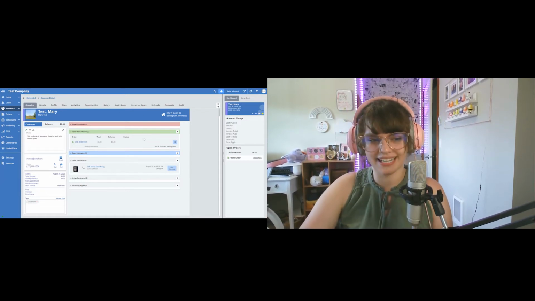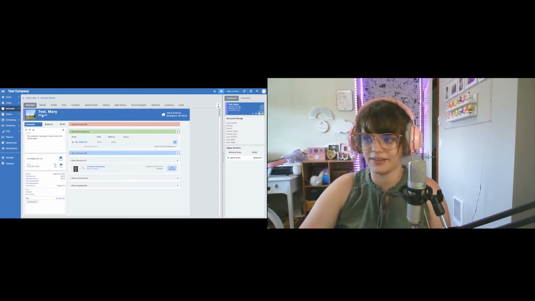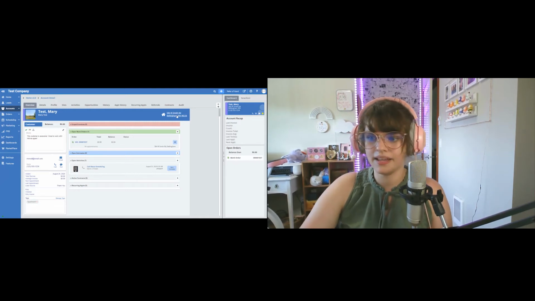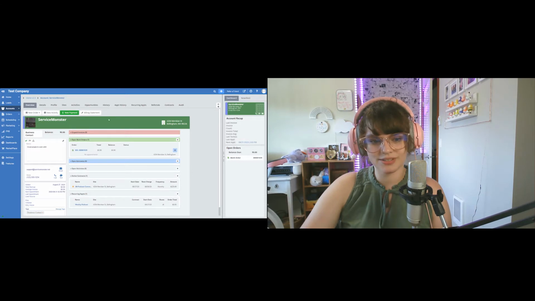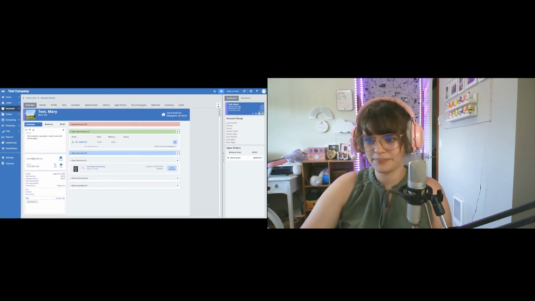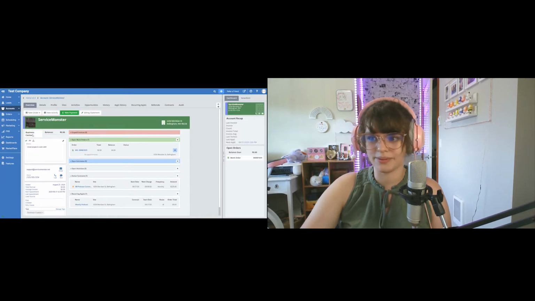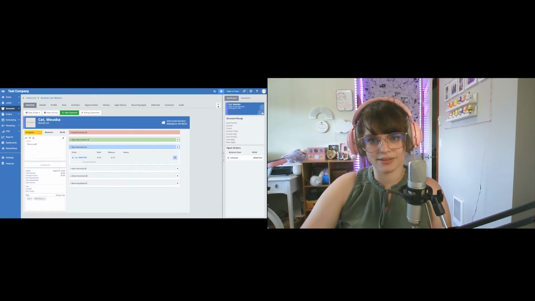Right up here, when we're looking at the overview at the top, we can immediately see the account name, the client associated with the account, and the primary site for that account. This bar will be colored blue to represent a residential account, or if I hop over here, green to represent our commercial accounts. We still have that color coding right here on the side for where that primary site is located. You can also see what type of customer account it is: customer, a business contact example, and also prospect. Those all immediately visually differentiate themselves.